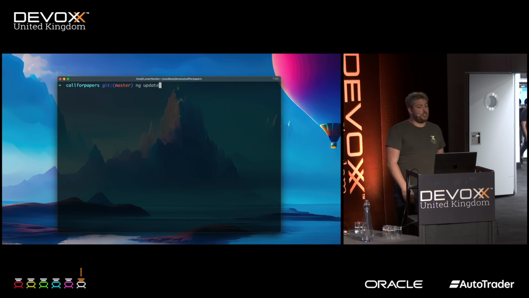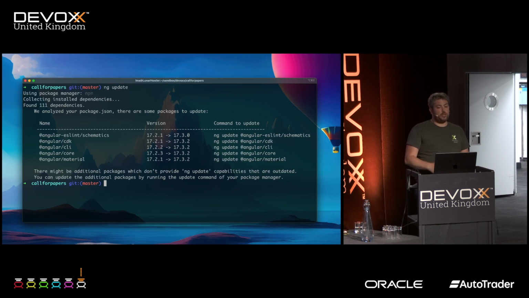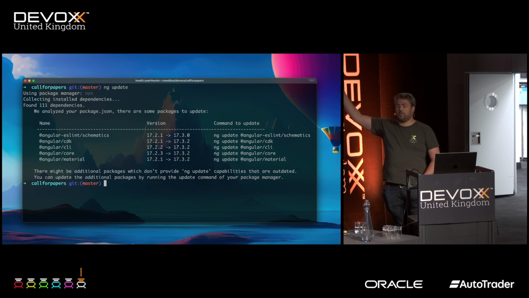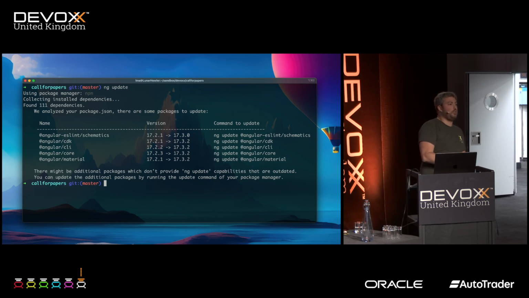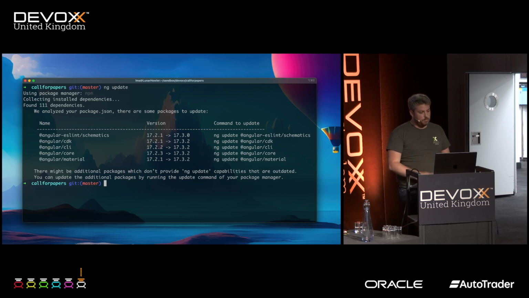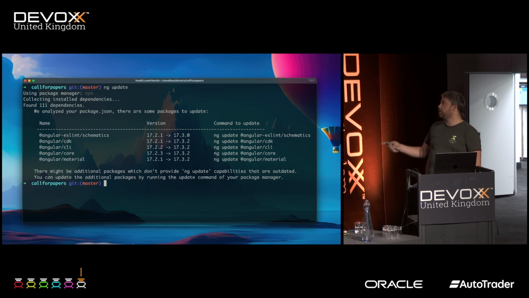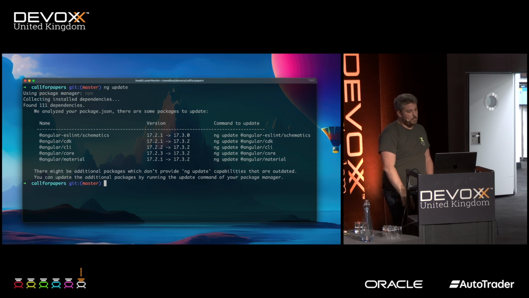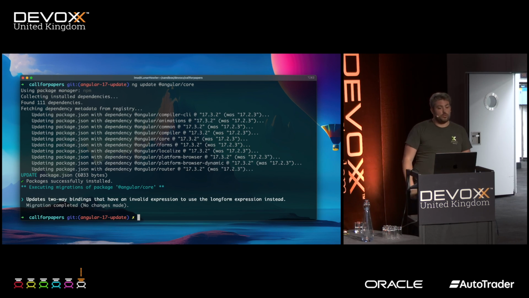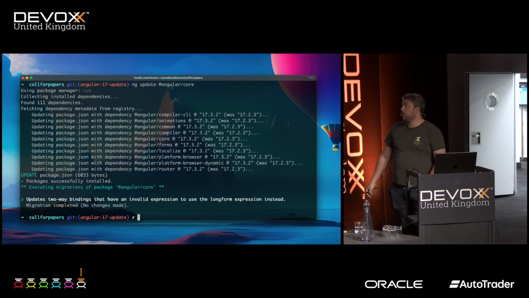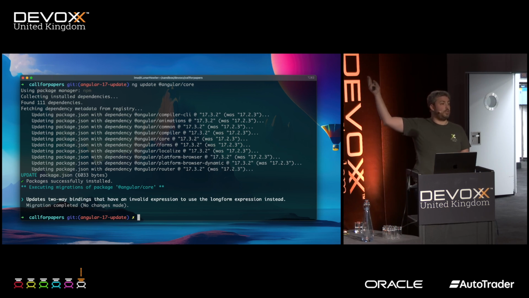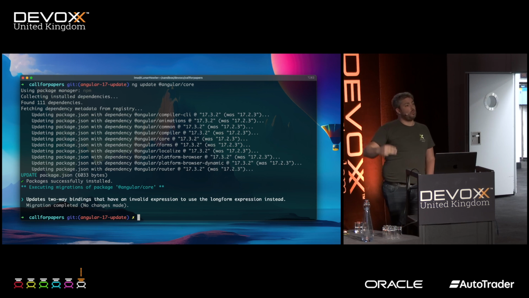So let's try my ng update. If you run it, here it's on Angular 17, but even if you're on Angular 10, it's quite similar. It will give you all the packages you can update with ng update. And you probably end up with something similar to this, a lot of @Angular stuff. And then you can just run ng update with all those packages. Here I just put 1, but you could put 5 or 10. It will run the update for all those packages for you.